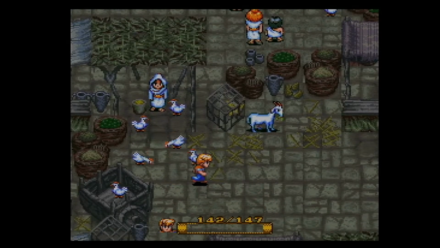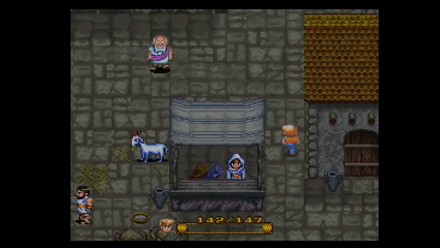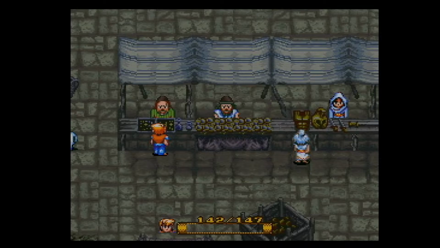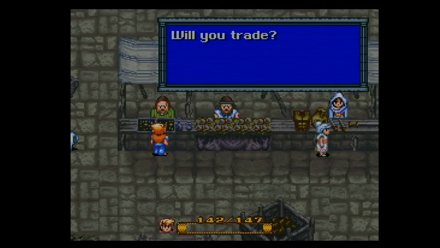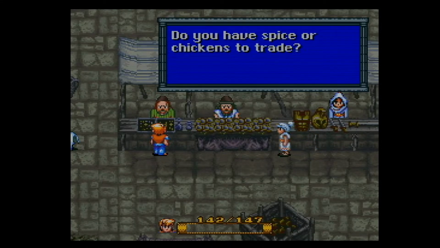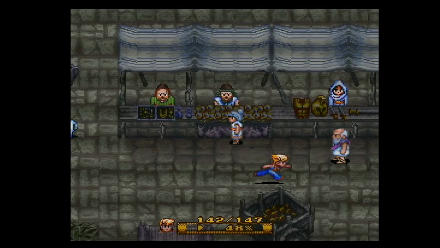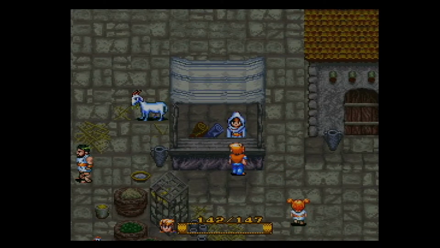There we go. Then we're going to pop back up and around here, just past this lady with the goat. We're going to talk to the gentleman right here in the green shirt, and we're going to buy 2 golden jackals with spice. So that's 1, and that's 2. Then we're going to swing back down here and buy 4 tapestries from this lady.